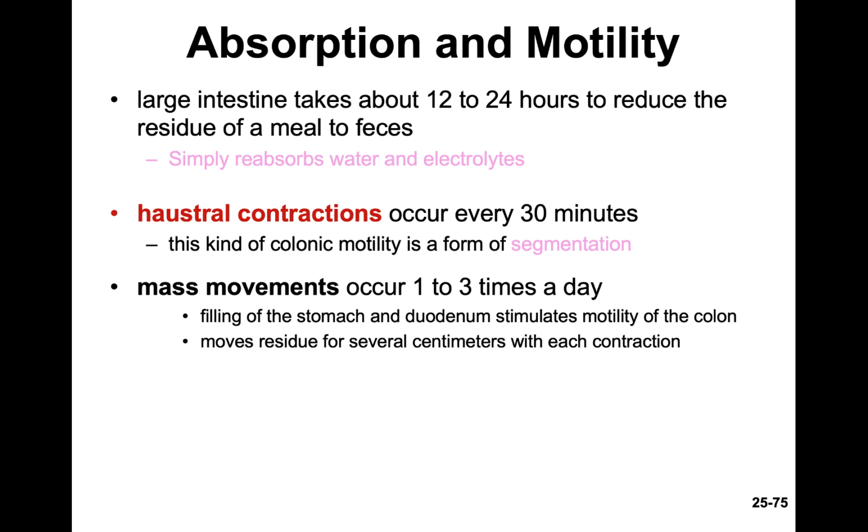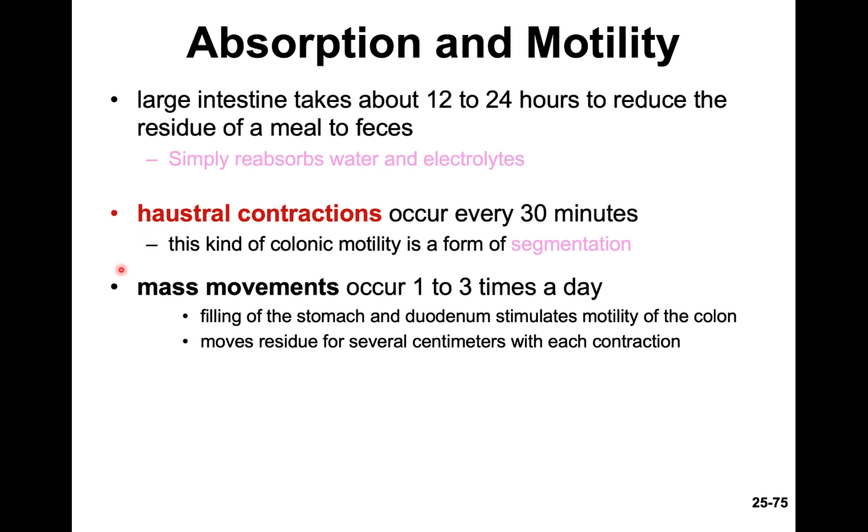Now, the movement of that solid or solidifying form of fecal matter is called a haustral contraction. Haustral contractions are what we use to churn that fecal matter in the large intestine around and around to try to get as much water back into our body as possible. So haustral contractions are another version of saying segmentation. But if you recall, segmentation was the word that we use in the small intestine to churn in place. Haustral contractions are the words that we use for the large intestine to signify churning in place. Again, moving contents from one end to another is still called peristalsis.